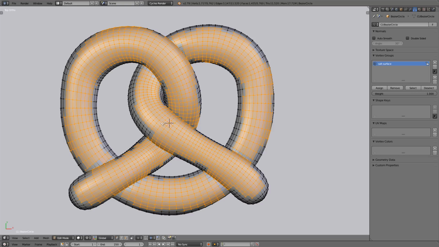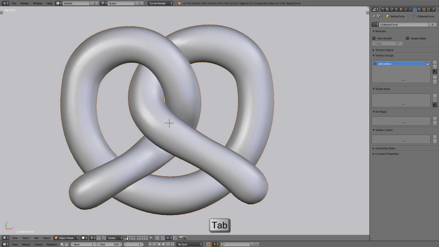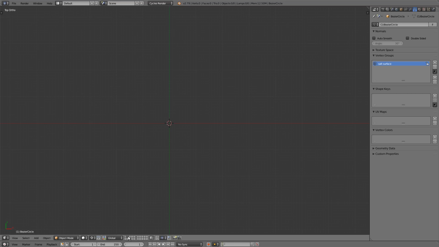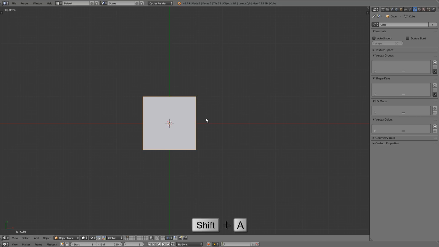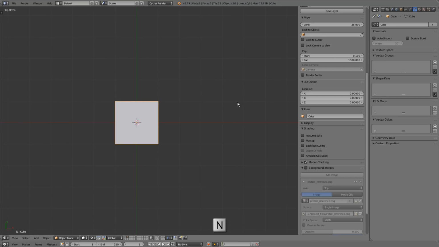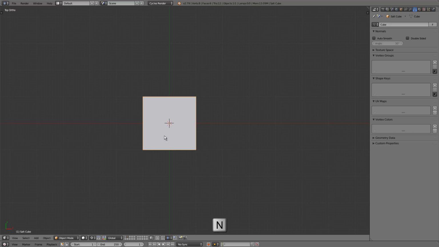Now let's actually create a salt object that will randomly distribute over the entire salt surface. So let me press tab to get out of edit mode. And let's go down to the layers down here, and I'll click on the second block for the second layer. And now let's press Shift and A and add in a mesh cube. Let's press the N key now for the right side toolbar. And let's change the name of this by going to the item panel here and renaming this to salt cube. Then I'll press N to get rid of that. And let's go back to the first layer now. We're done with this for now.